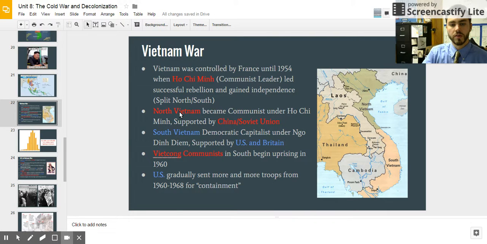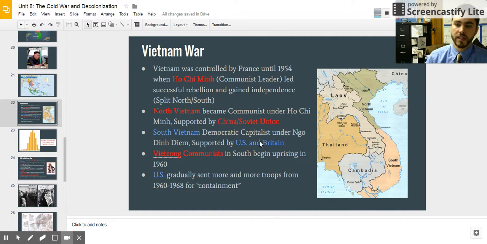and the Viet Cong and North Vietnam were also supported through weapons and supplies and information by China, and especially the Soviet Union. They wanted more communist countries like themselves. They wanted to spread it, and so they supported them, and this became another proxy war. The South, as you might imagine, is going to be supported by France, of course, the United States and Britain, the other first world countries.